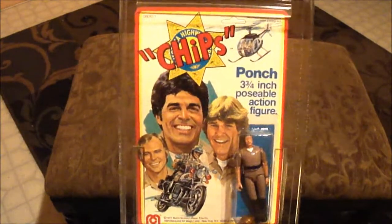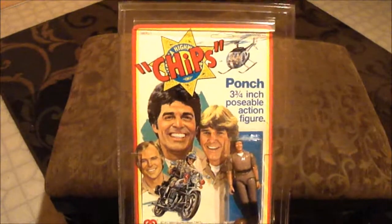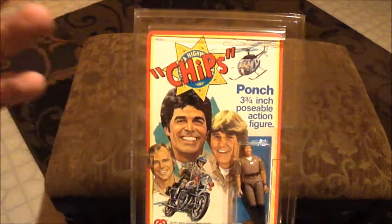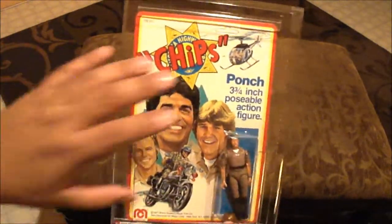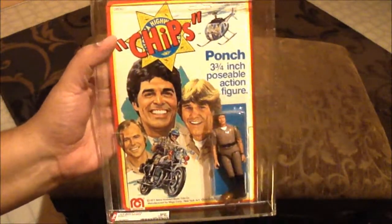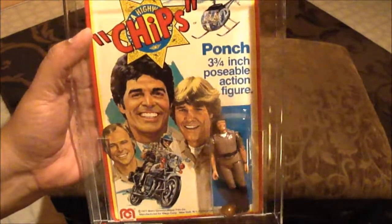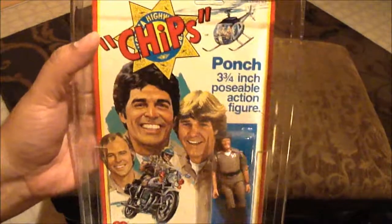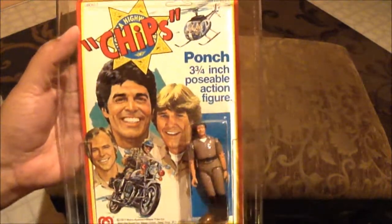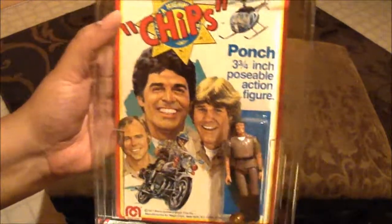With me, I'm more of an 80s guy — not really into TV show collectibles. I'm sticking with GI Joe, Transformers, He-Man, stuff like that meant for kids and cartoons. CHiPs really wasn't a cartoon. However, for people my age, they know what it is and it is somewhat sought after. I do have it up on eBay trying to sell right now. If you're into this stuff, hit me up — I'm negotiable on price or even for trading. You can't find one in this condition. I do plan on selling it since it doesn't really belong in my collection, but if you're interested, let me know and maybe we can work out a deal.